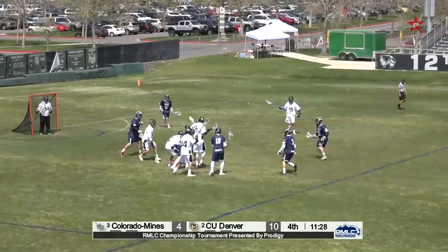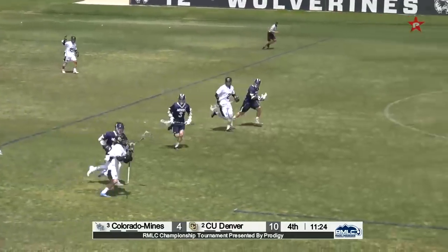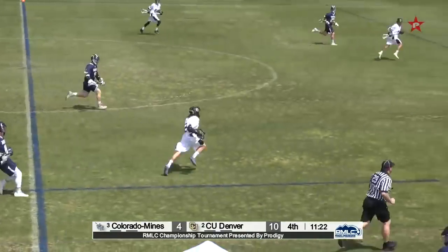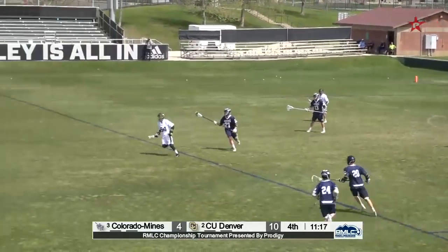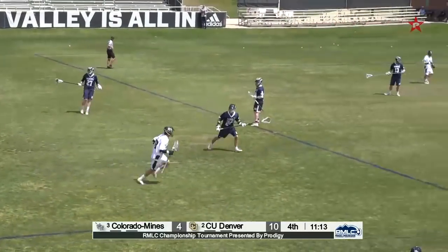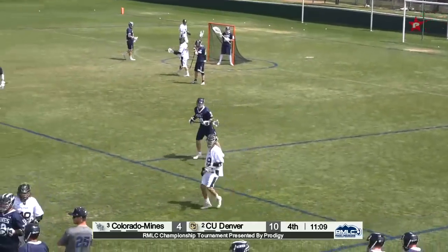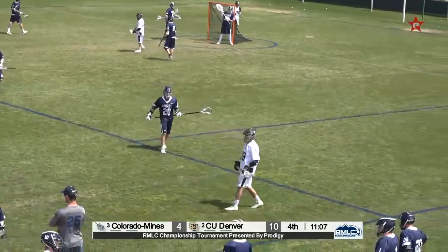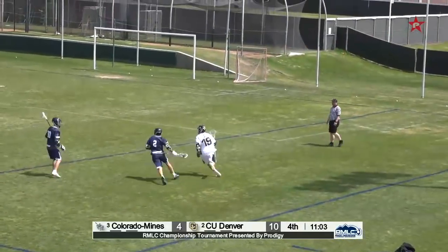Ball still loose out in front of the cage. Finally pulled out. I believe that's Joe Hall for the Lynx, freshman midfielder. Gets the ball into the offensive zone and into the box for Warlam. Warlam spins, gives the ball up to Lazar. Lazar on the near side. He's going to get doubled.